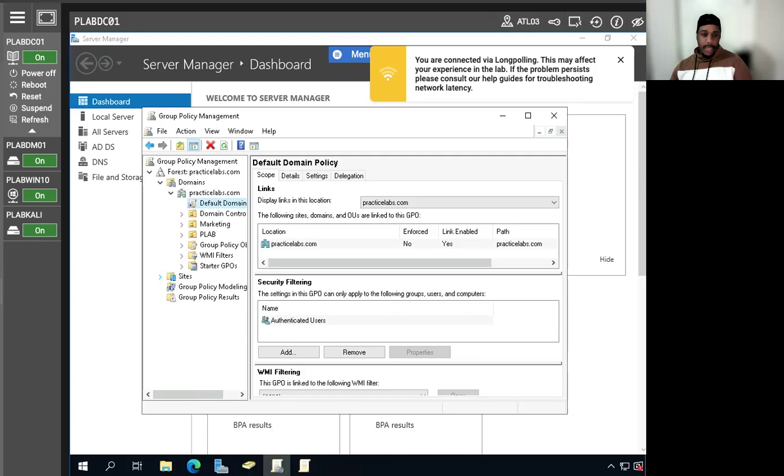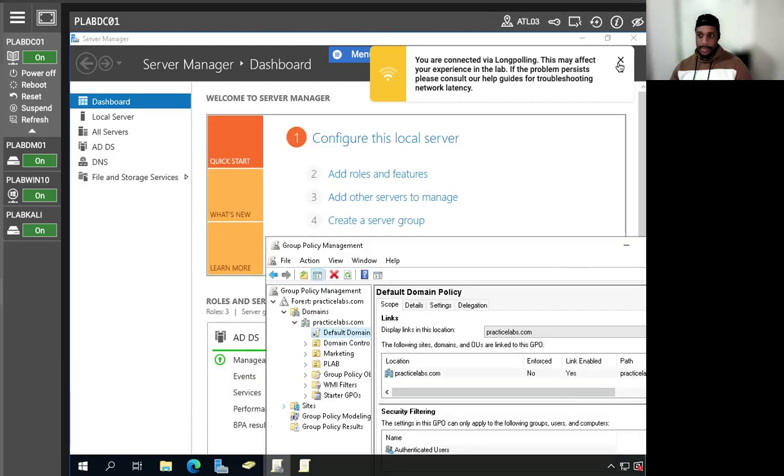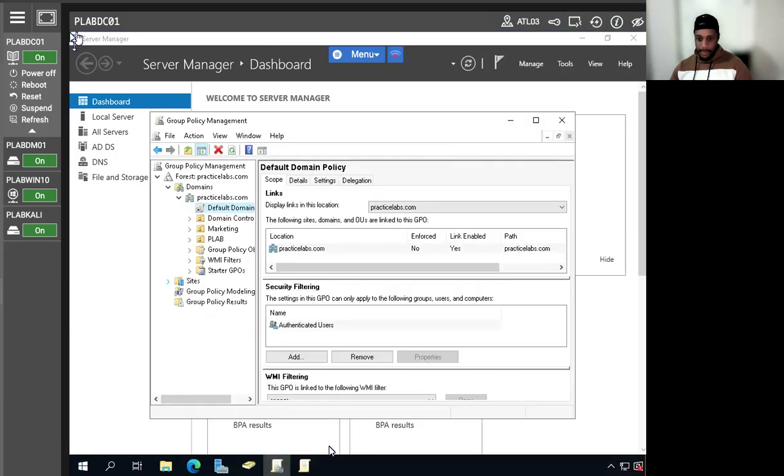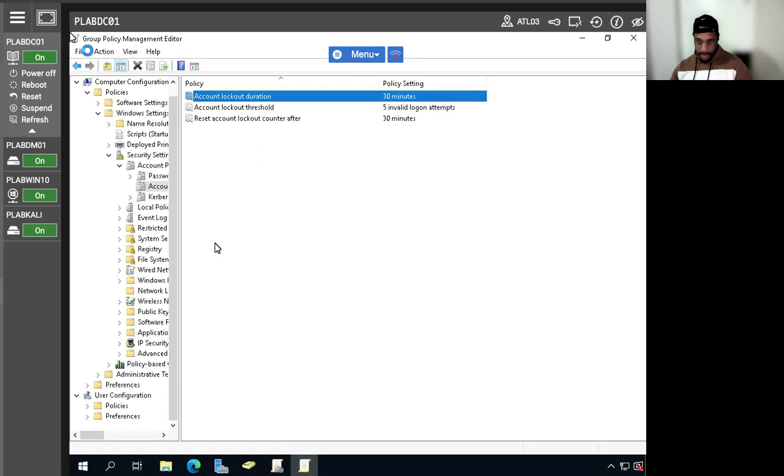All right, so now it will reset the few values, the account lockout threshold that we did, and reset account lockout after, right? So it closed automatically, it looks like, because I did not close it out, even though I've been having issues. There it is. All right, perfect. So now we're just going to manage guest and admin accounts via the group policy.